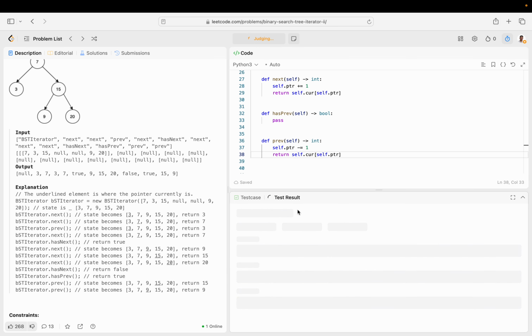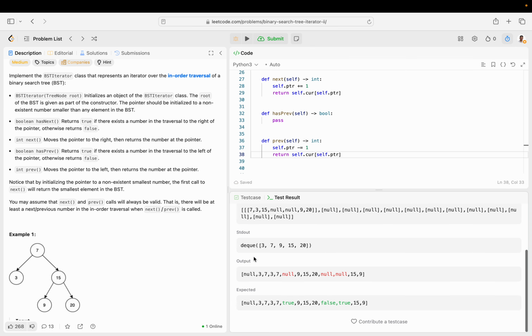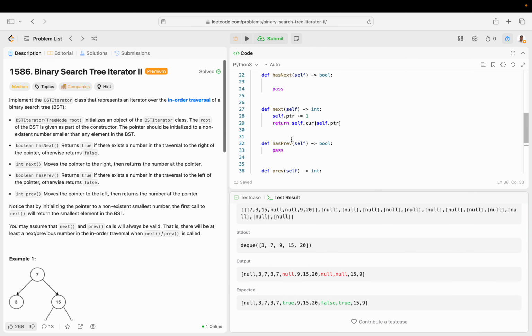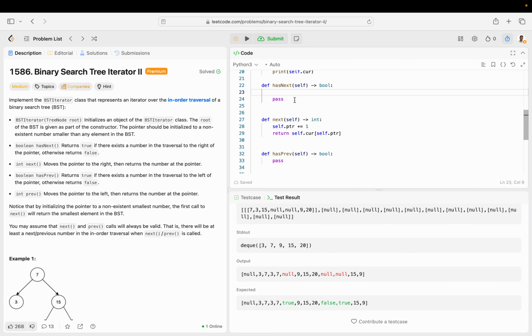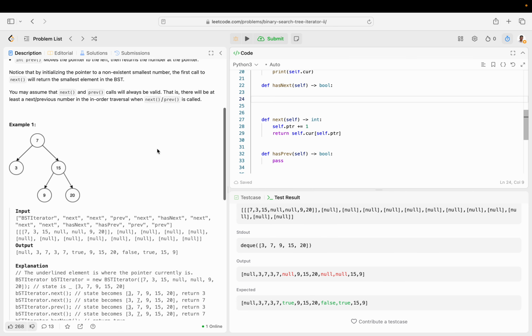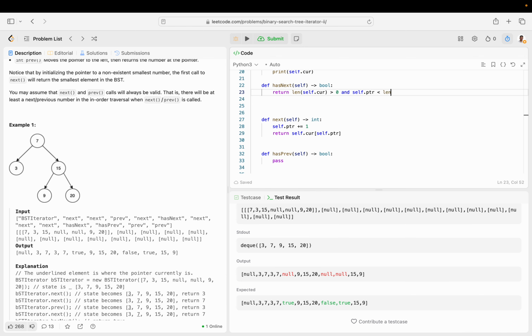You might get index out of bounds. Cool, so we're not. So now it becomes easier because we can just say, is there a next element? We want to return whether the length of self.cur is bigger than 0, and the pointer has to be less than the length of self.current, because that means that we can still move to the right.